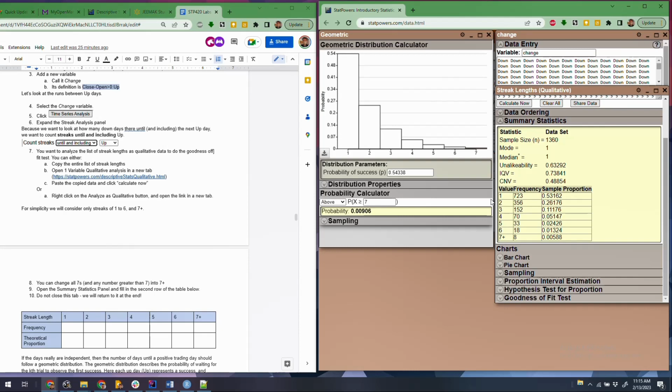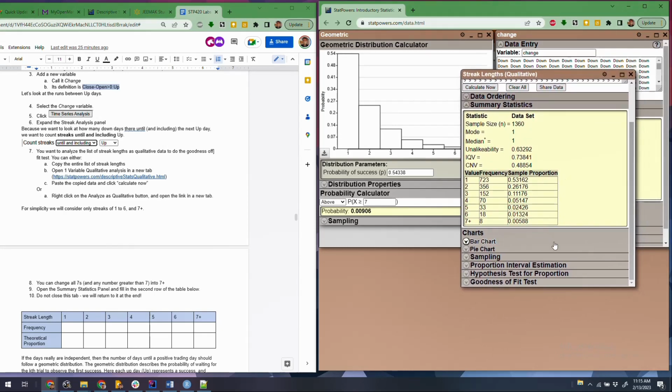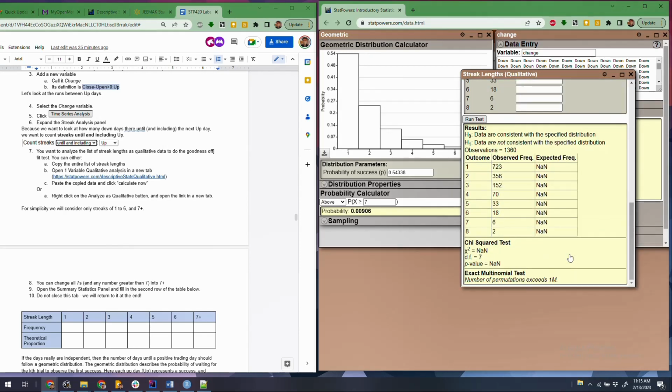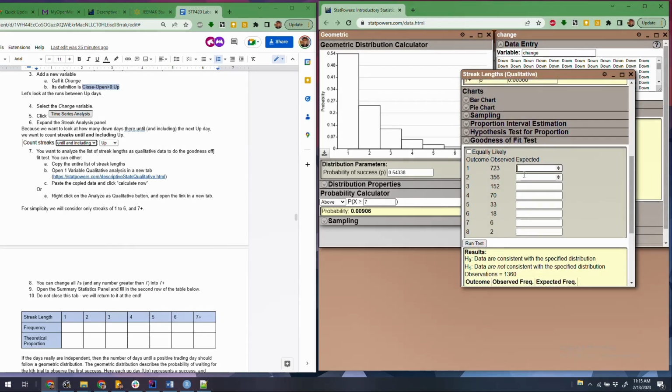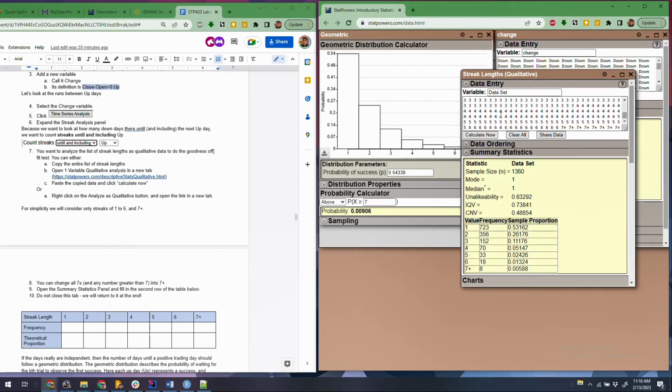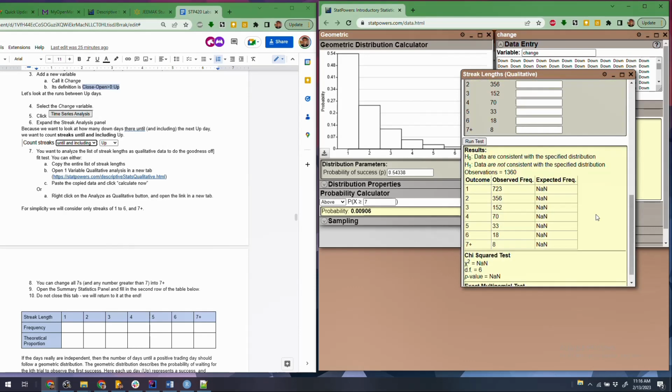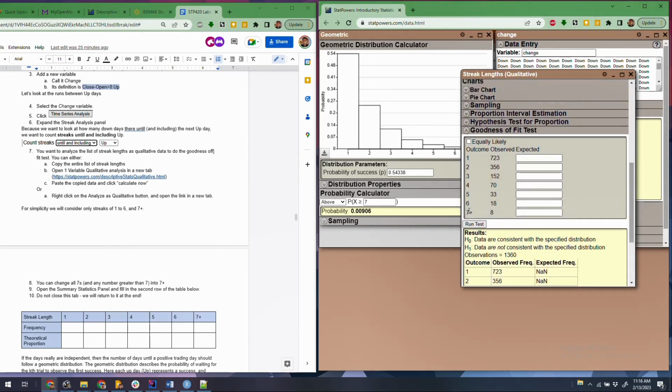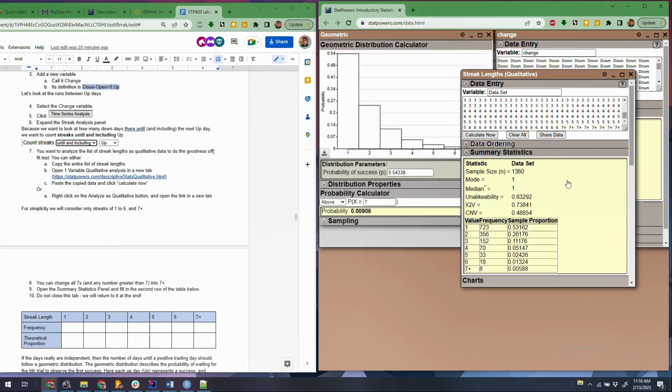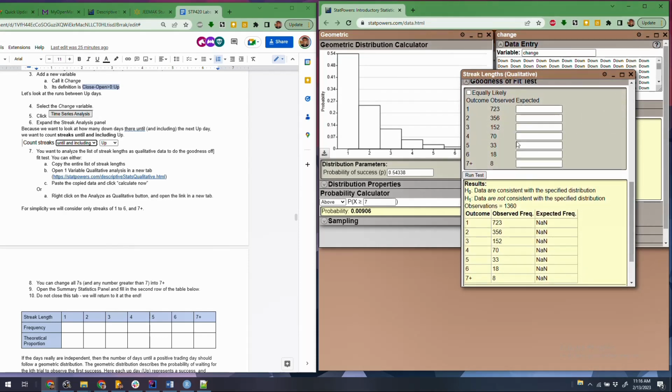And then in this streak lengths, going down to the goodness of fit test panel, you'd have to enter in the proportions that you have. Oh, I think since I renamed the thing, it might have to just regenerate. It might have actually been there, and I just saw the number 8, and I thought that this was a category 8. But anyway, you might need to click this calculate now to regenerate the table.